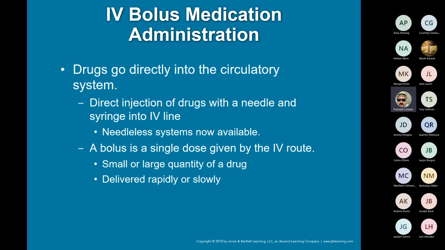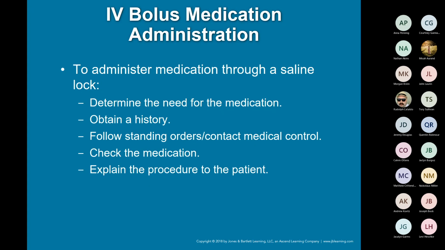But if I'm giving a bolus of medication, what that means is I'm giving a set amount. I'm giving a quick amount instead of an infusion, which is a drip. Bolus is 2 milligrams versus a drip of, you know, a certain amount of fluid. Again, we're going to go through how to administer these in skills.